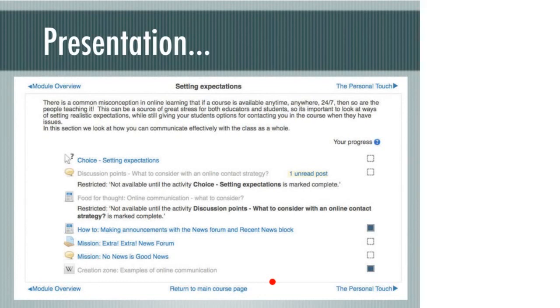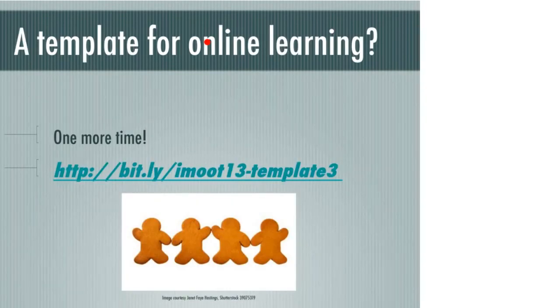Okay, so having kind of given you an example of a course that combines those elements, I'm looking again for, do you guys think there is a template for online learning? And I guess I'm revealing the trick that's in the question. There's templates for presentation, absolutely, where you can set down how it should look and feel and behave. Certainly templates for compliance to make sure that a course does what it says it's going to do. Can we really template learning, or is it just that we can give a rough guide for where we want to go.